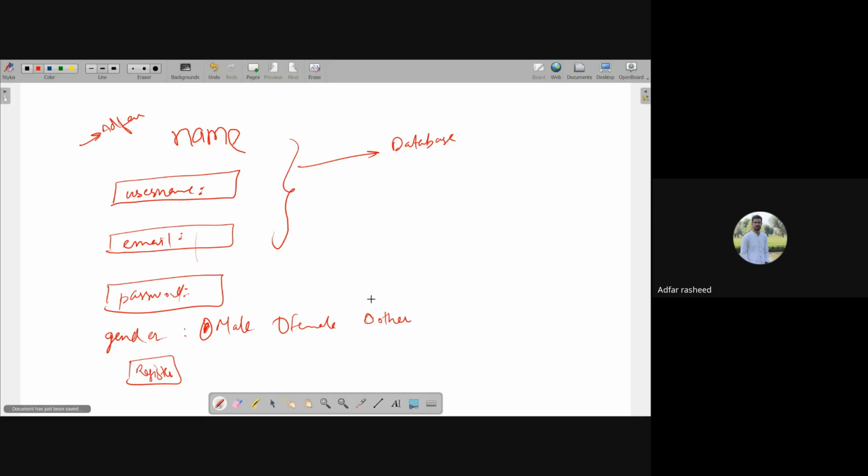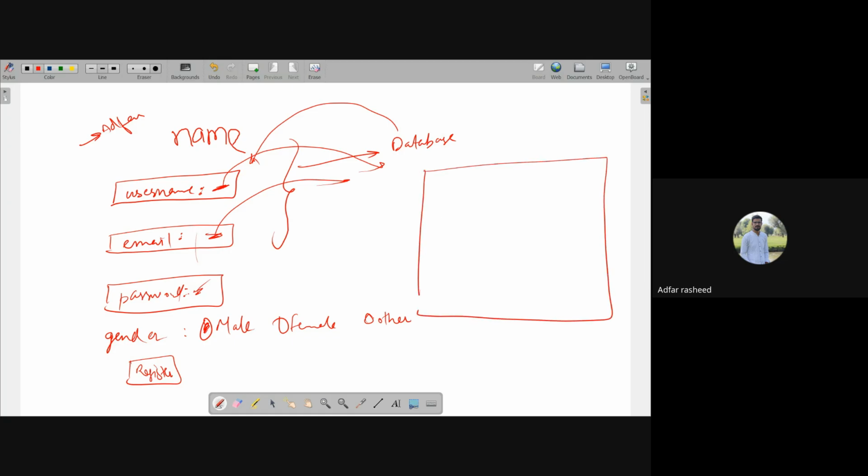But I have a simple question. Even let's suppose I have connected my form with the database. But how does it know whatever I will type here will be stored in this database? Whatever I will type, it will be stored here, it will be stored here. How does it know? Let me even make it very easy for you. Let's suppose in the database, I have created a table that looks like this.